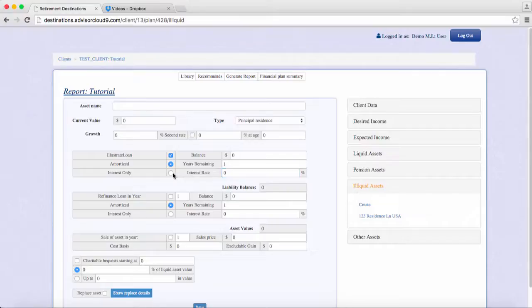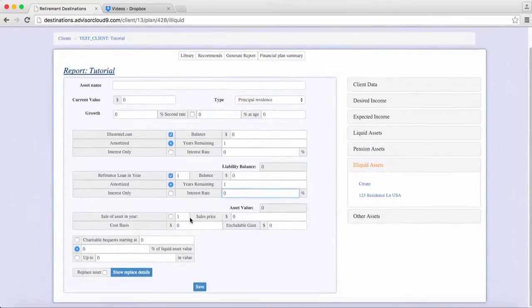If you are recommending a refinance or the clients plan to on their own accord, you can illustrate that in the next box down. Again, select the checkbox next to Refinance Loan in Year and fill out the details. As soon as you enter in what year you want to refinance and click to the next input, the liability balance will be displayed for you. In some situations, the balance shown won't reflect the actual balance in the future if the client intends to make a few extra payments or what have you, so you still have the flexibility to enter in any loan balance right below the displayed liability balance.